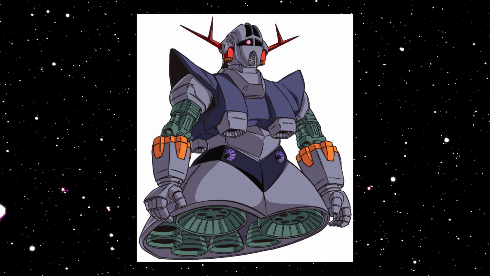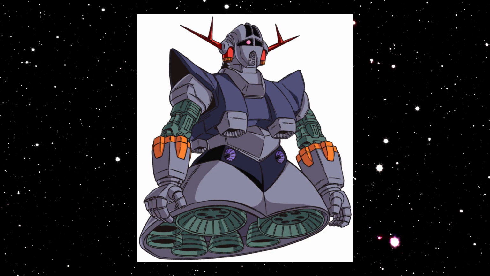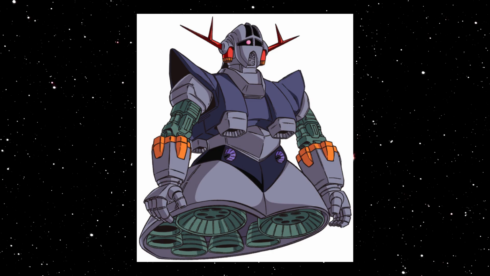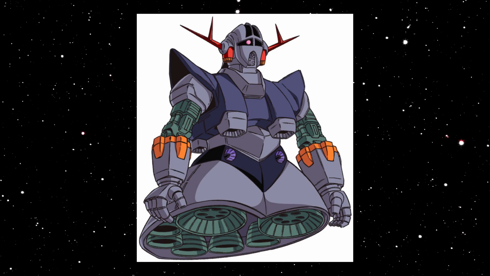The cockpit is in the head, and Char, when piloting the Zeong at the end of the original Gundam, is able to detach the head when most of the Zeong is destroyed, and then he's able to fly around that way as basically an extra life. So that would be really cool, and it would also be really hard to hit the head flying around since it would be a very small hitbox.